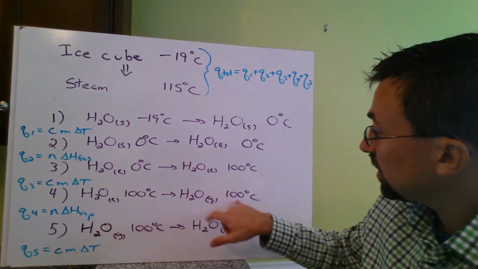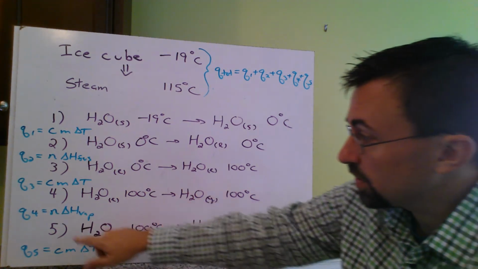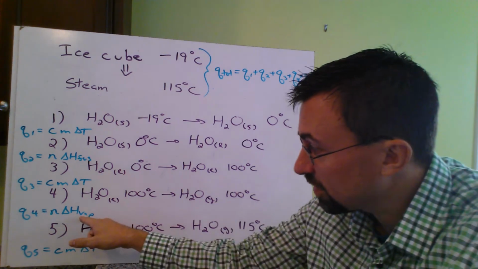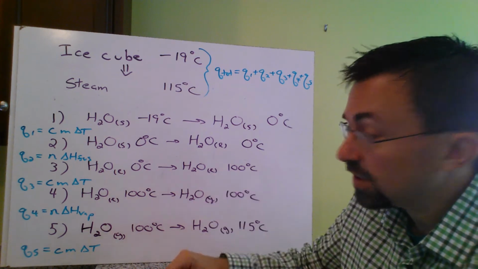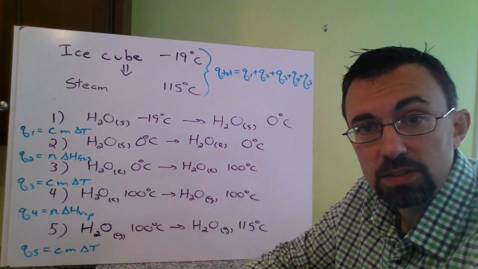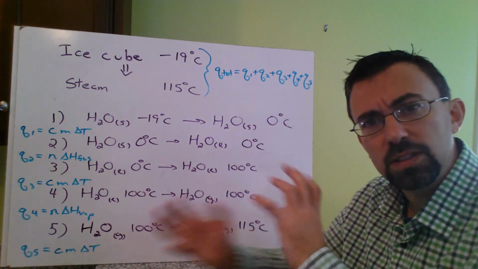Once again, now we have no temperature change. So this is a phase change, so it's n delta H. And again, I was specific and put vaporization, but really just n delta H. And then this last part, we're moving temperature again, pure substance, so Cm delta T. So you're going to see these same things over and over again, used in a different variety of ways.